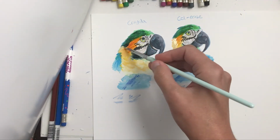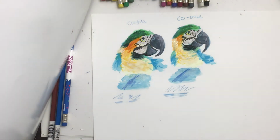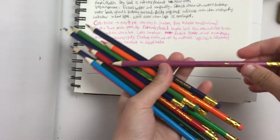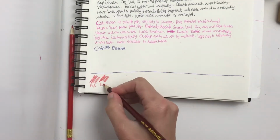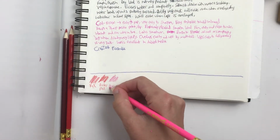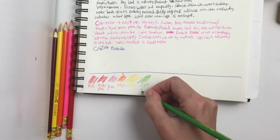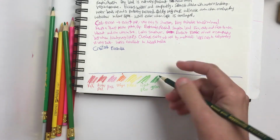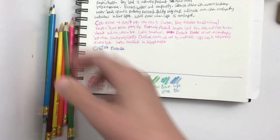Here I pull out my surprise, the Crazy Art Erasable pencils. I actually had them for a while and tried to use them in a video for an initial first impression review a long time ago, but things went wrong with the recording and I ended up giving up on it. I remembered about them partway through this process and decided it's the perfect time to bring them back out. So I brought them back out and I did some swatching and a few tests here.